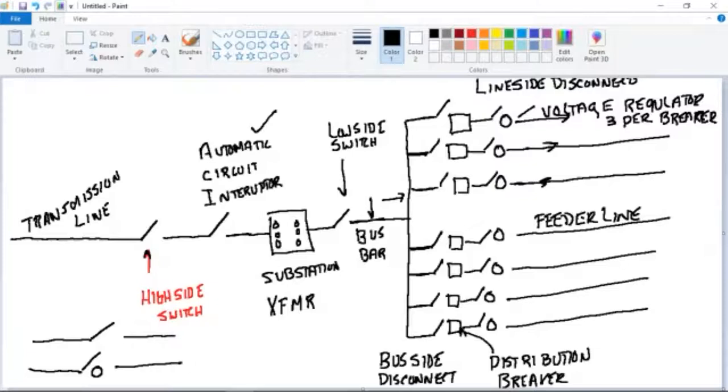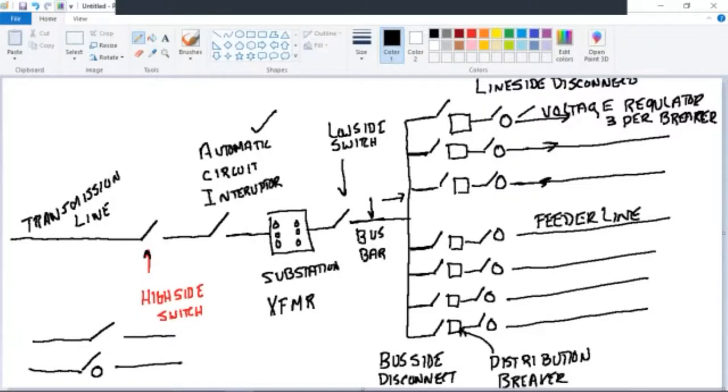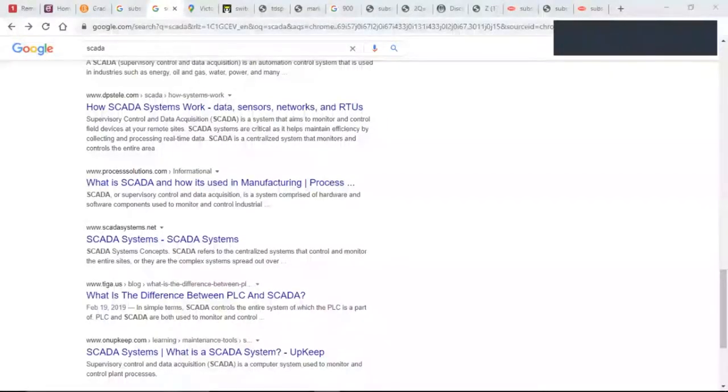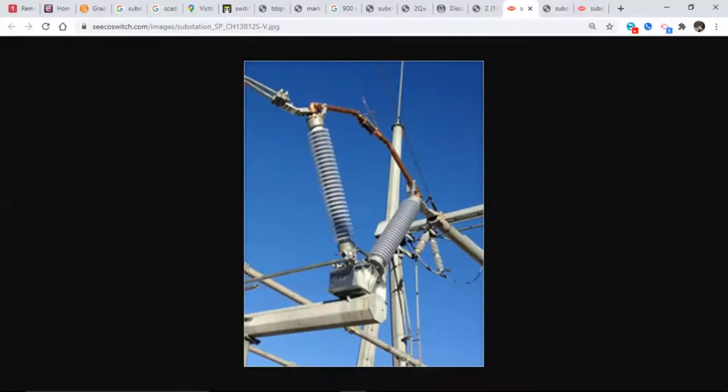So let me unshare this screen. And yes, this is recorded, so you'll be able to refer back to this in a recording. Let me unshare this screen, and we'll go to show you the actual photographs of each one of these items. Share screen. And I've kind of got them scattered all over the place. So you should be showing my web browser. Got it? Okay, good. All right, let's see, because these things aren't named correctly, let me go to, perfect.